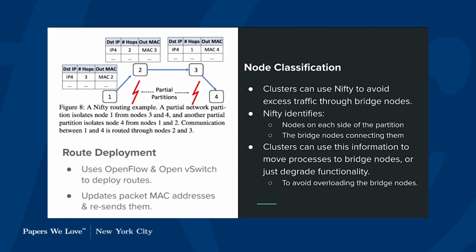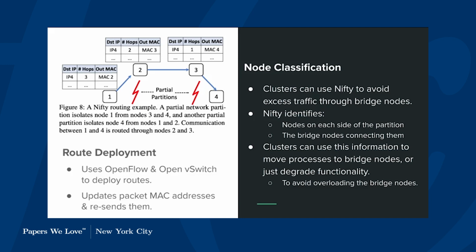So what happens is 1 checks its routing table. It sees that if I want to send a message to IP4, meaning the 4th node, it's 3 hops away, and I need to send the message to the MAC address for the second node. Once node 2 receives that message, it looks in its routing table, sees that 4 is 2 hops away, and the next message needs to go to the MAC address for the 3rd node, and sends the packet back out again. 3, as you can imagine, says, oh, you're 1 hop away, I just send it to your MAC address, puts the packet back on the wire, and it finally reaches its destination.